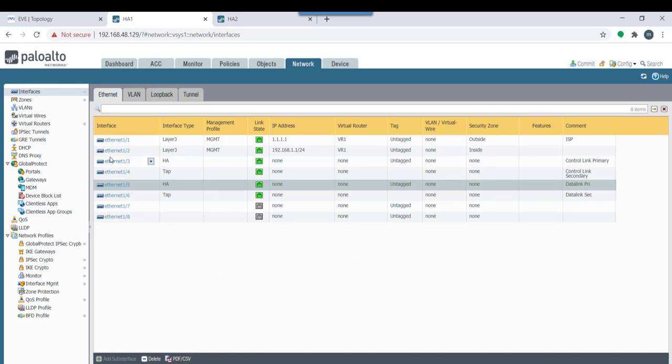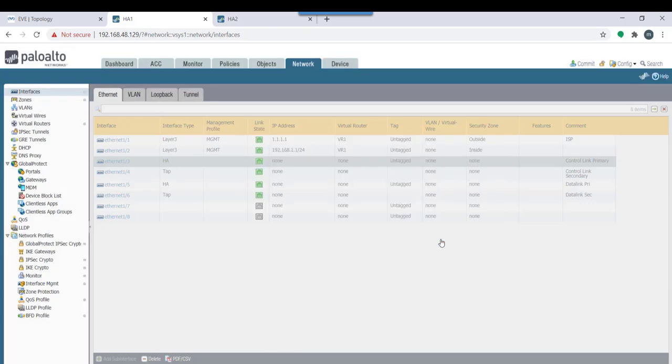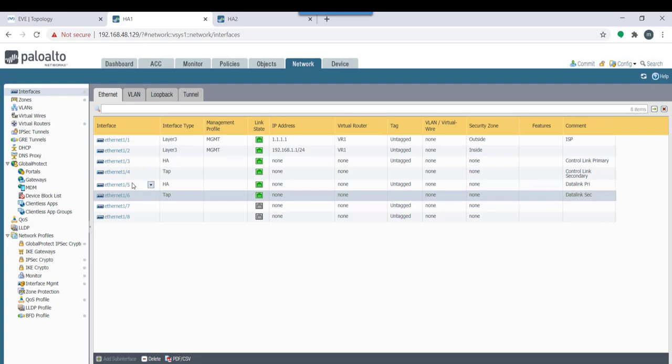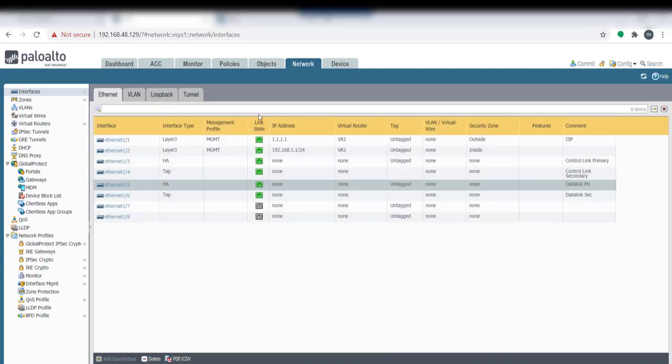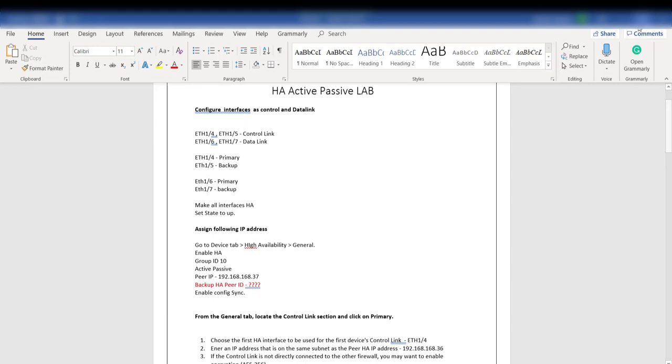Then once that's done, we need to make sure that the state is up for both ETH3 and ETH5. It is already up. Okay, that's cool.